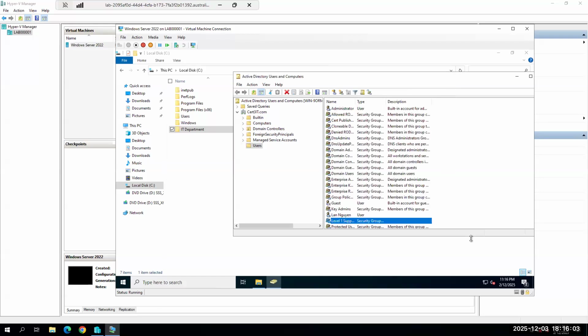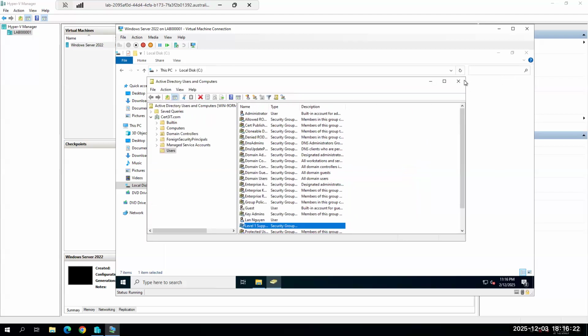Cool, great. So done. Pretty easy. We have done this second question as well. We created the folder, we created the user, we gave only read and write access, we set enforcing changing the password, and we added LAN to the level 1 support group. So awesome, it's all done.